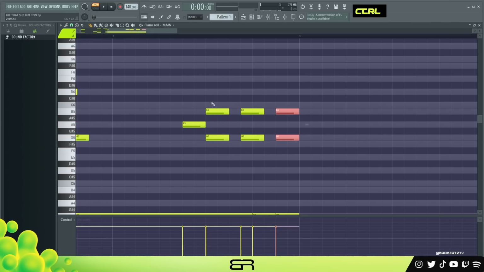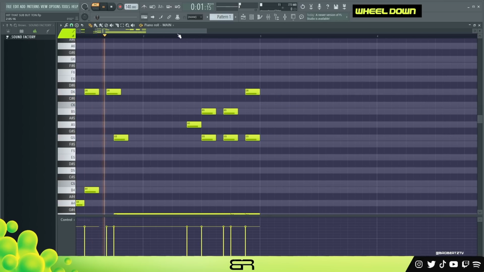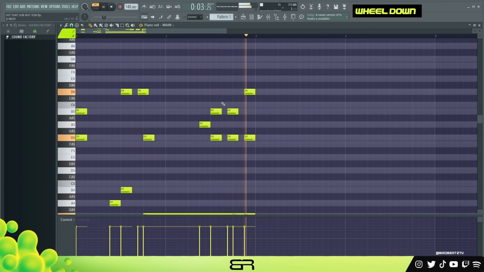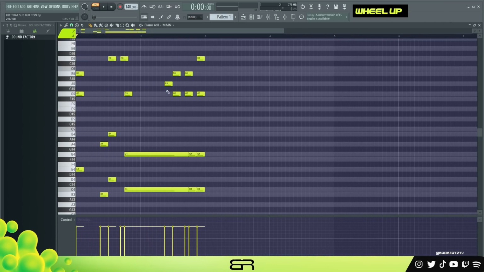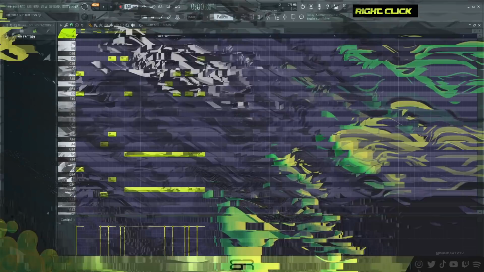That same rhythm, right? As you can see, the same little rhythm. And then let's move this one up. Okay, so that's the melody for now. So now let's go ahead and move on to the next part.